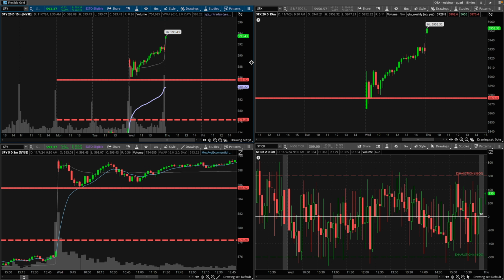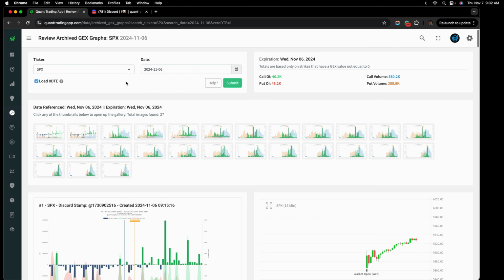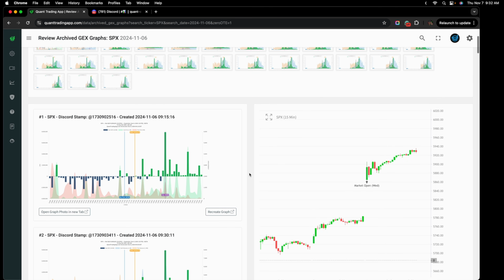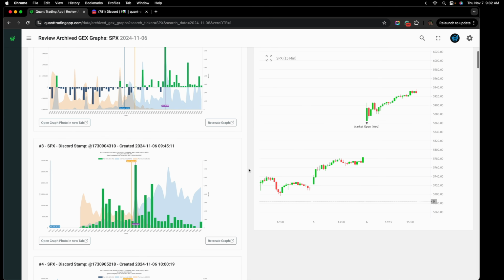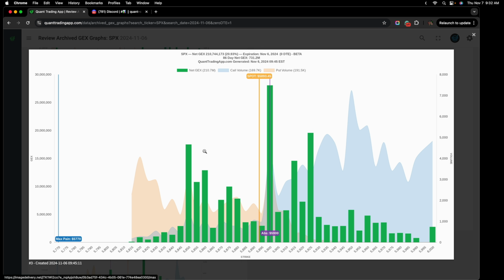Oh, one more thing I do want to share. This is the 0 DTE gamma exposure for yesterday. Again, I have to be pretty quick because the market is open now, but I just wanted to show you guys this. This is 15 minutes after the market opened. This is what the SPX gamma exposure profile looked like.